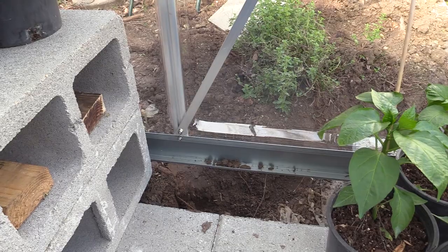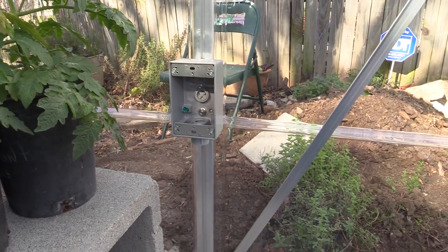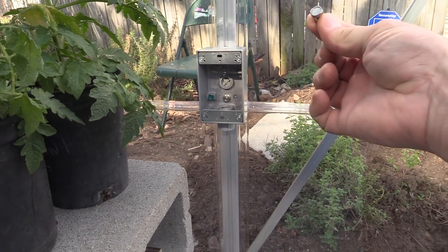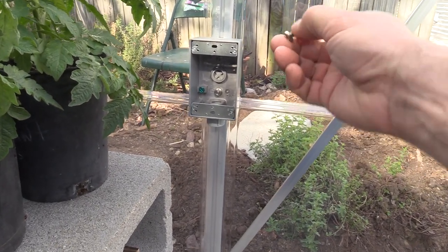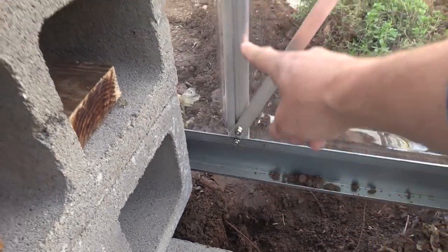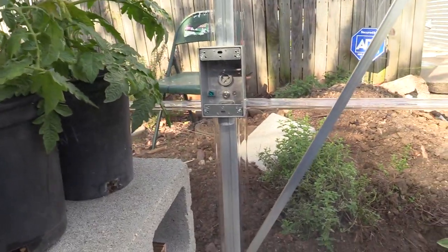The trench comes all the way inside of the greenhouse and then I mounted an electrical box on the rail. What I really like about this greenhouse is they gave you extra screws — these are special manufactured screws that go inside of the rail. So I was able to come back down to the bottom, add two more screws, slide them up, and mount my electrical box on the rail. It's a great option.